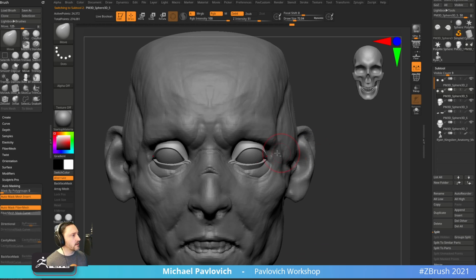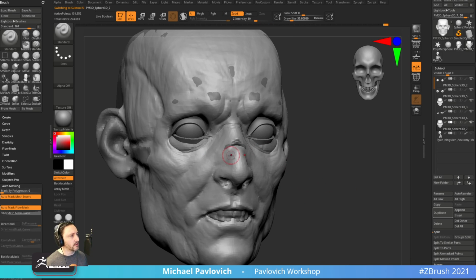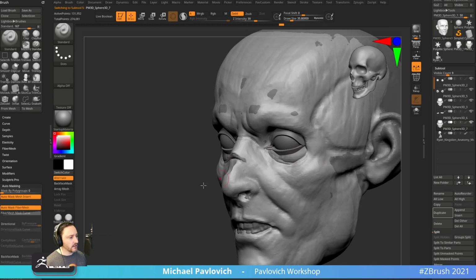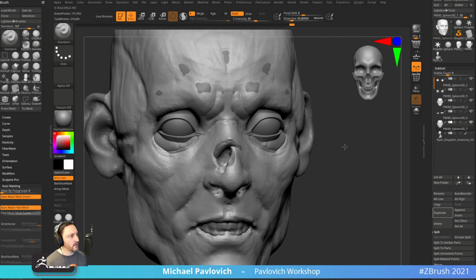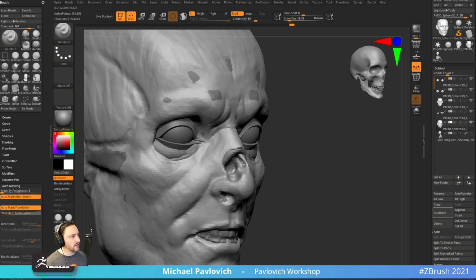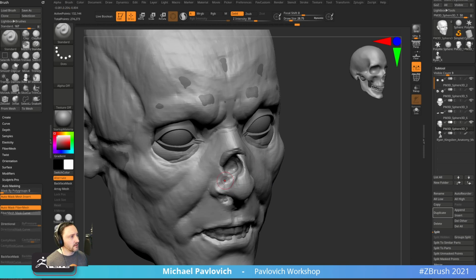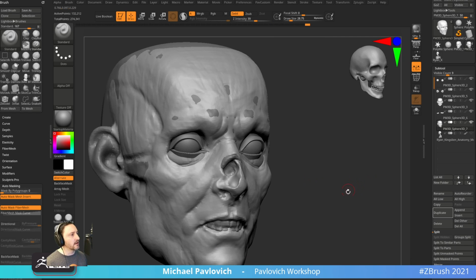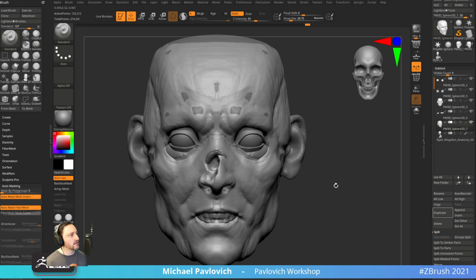Sorry. And we'll go through here and we'll actually maybe move some of this stuff in. Because, again, we've got the skull sitting underneath, this is our opportunity to go through here and turn off X symmetry. Let's go into our standard brush. And wherever it started getting hit, there is stuff underneath here, so this is going to be our skin layer. Like so. We could pop some of this in. But again, stuff is going to be inside of here. So in that case, we could go back and add some cartilage in there, I suppose.